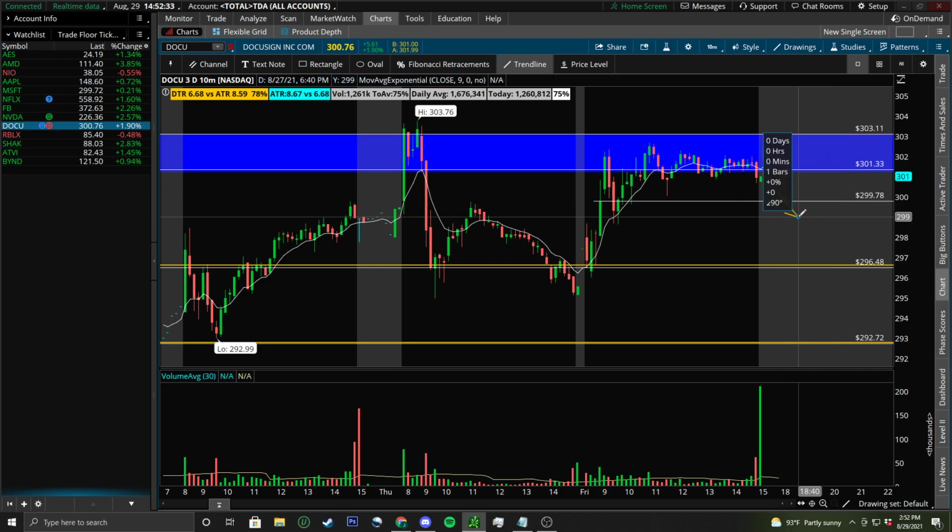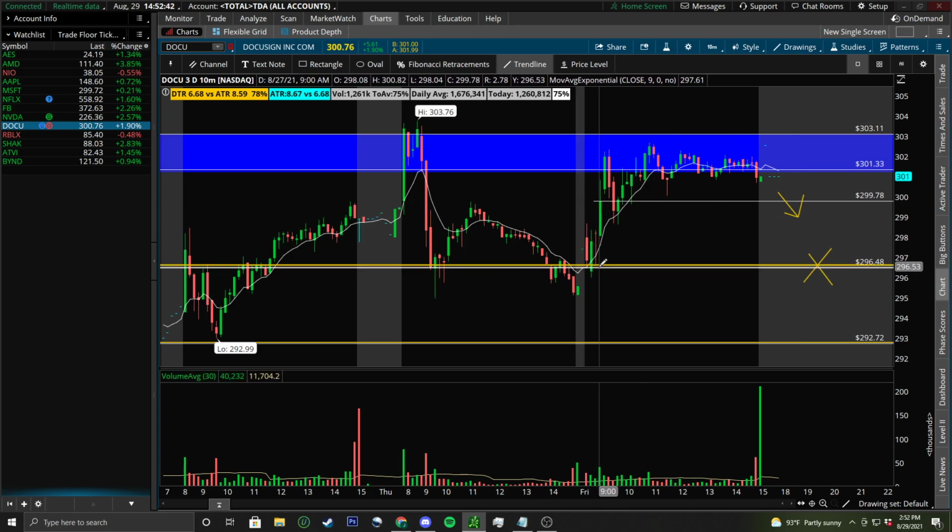What is a really good first target? Why would you ignore the big level you just took time in marking? So that is going to be your main target, which also awesomely lines up with your previous day low. So that's already where you should have a level, regardless of it being from the TA routine or not. So hopefully that is helpful for you guys.